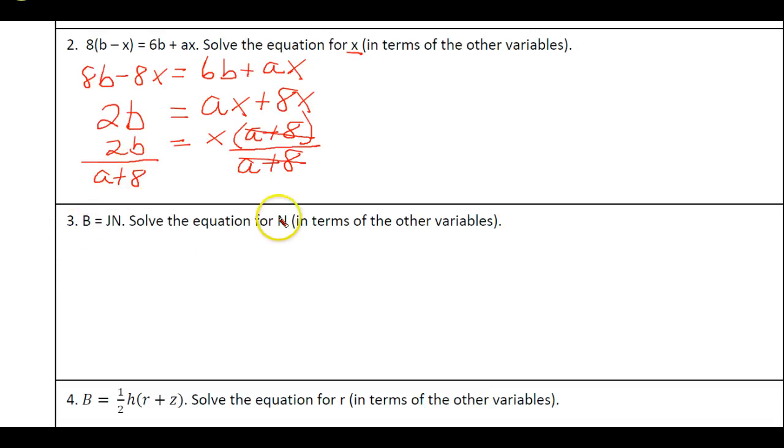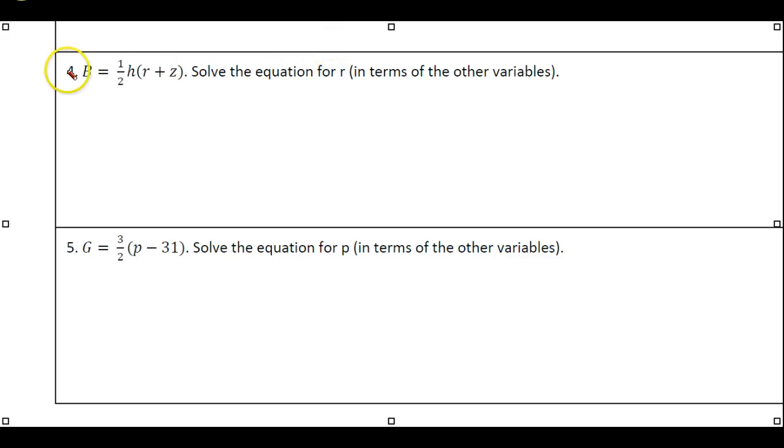All right, we want to solve for the letter n. Well, when it's something times n, these are both factors, we can just divide by the letter we don't want, which is a j here. So we get n, I could write it on this side, equals b over j. Now this looks like a capital, and when you put it in MyMathLab, you have to use a capital. So I made it a capital.